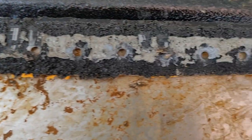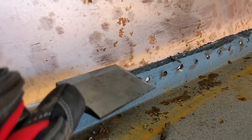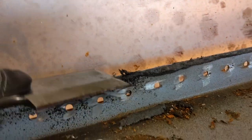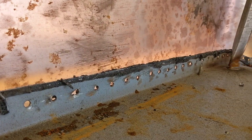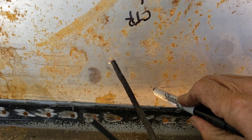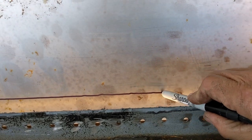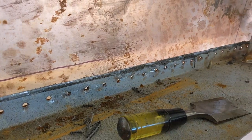Here's the inside just hanging. And before I scribe this bottom, I want to clean up the goo. So I'm going to do that. And that'll give me a decent line at least to scribe to. It'll be sort of accurate. Now this line isn't very straight either, but it's going to be better when I get all the goo cleaned off it. I'll do the rest of this off camera. It's hard to do one-handed.